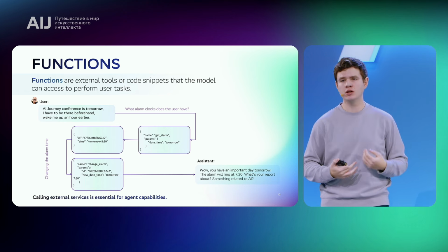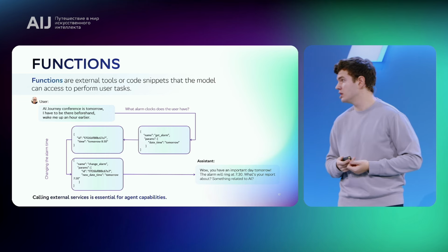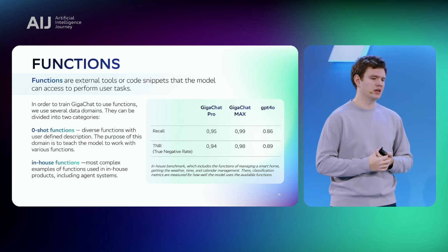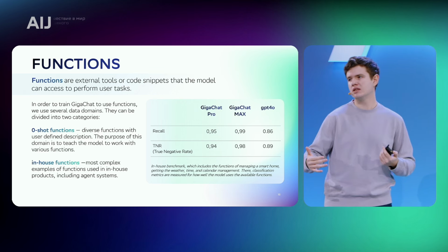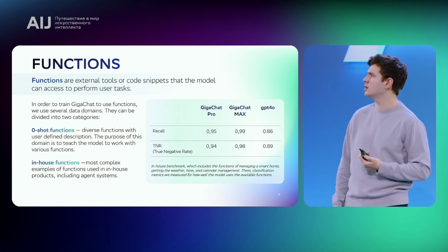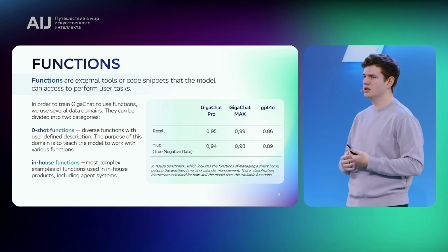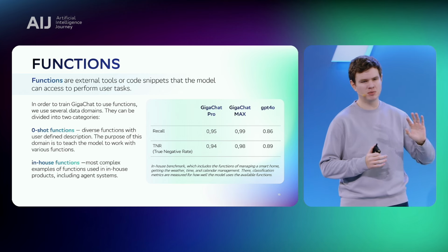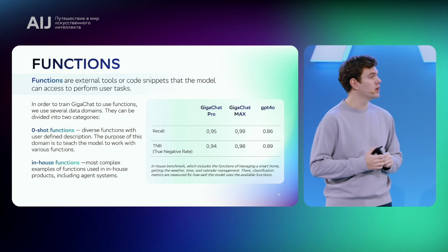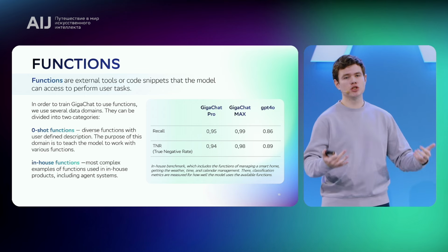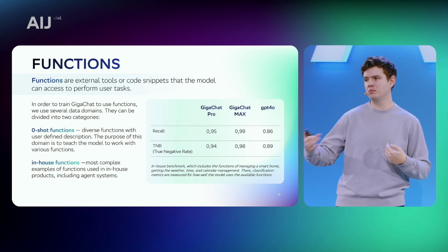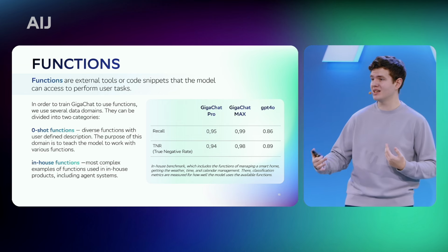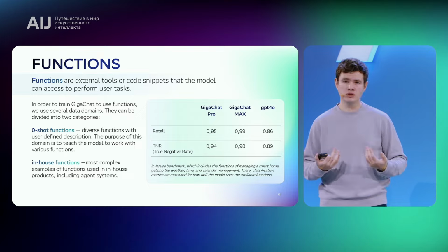And for instance, we announced that you now have functions such as set the alarm or change the alarm, and it uses that in its generation. Inside, the functions would be divided into zero-shot functions. This is the function that was given to the system by the user, for instance. It might be a business-specific function. You may look for some mining companies in your city, and so GigaChat has to be able to work with that. It has to be able to understand any description of the function and understand out of its knowledge and description of the function when it has to be retrieved.